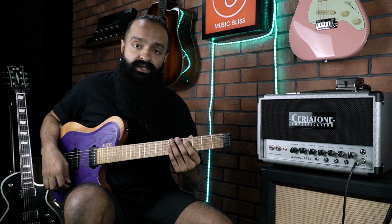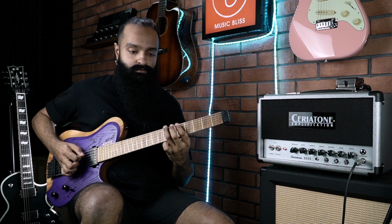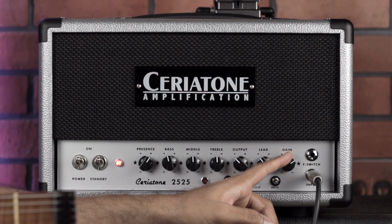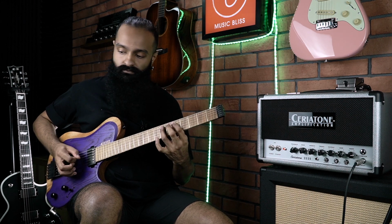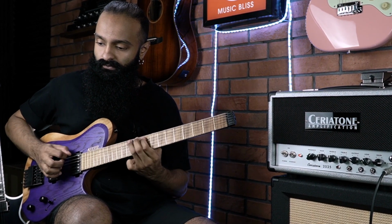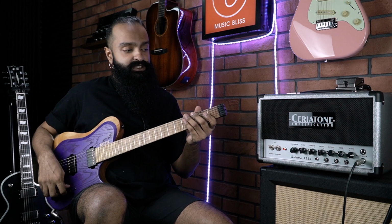And we're going to fool around with the gain knob and hear how much of a breakup we can get with the clean channel. I'm going to push up the gain. So it's nice that it stays clean before I engage the rhythm clip. So let's play some chords here with this beautiful clean tone.